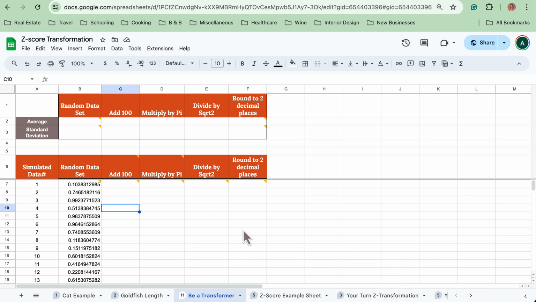What you're doing in each column, except for the last one, where you're really just rounding and making it clean, is taking a transformation. It's called a linear transformation of the prior data set. And this is important: each column is its own data set with its own potentially unique properties, maybe its own mean, its own standard deviation. So we've given you little instructions to follow, and when you go through and follow these, you will have become a data transformer yourself.